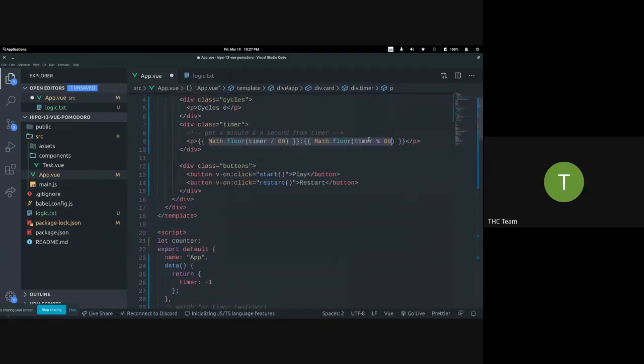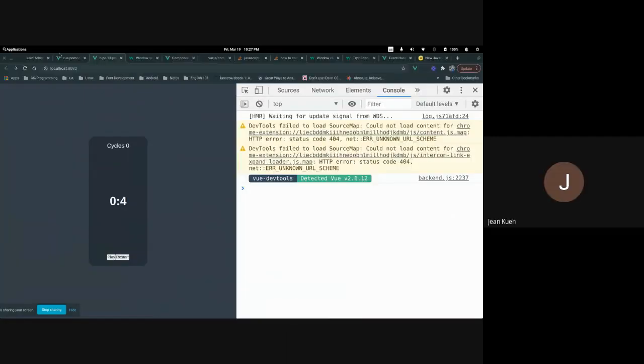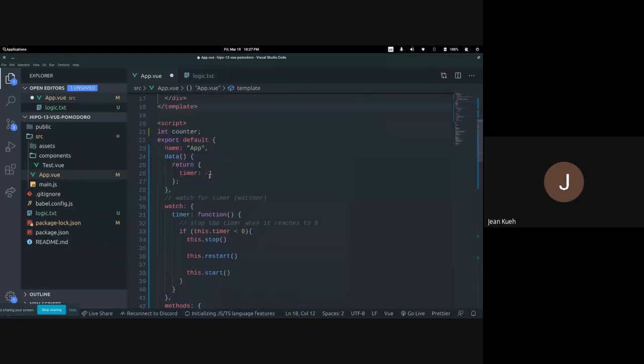Oh, that's because we are using modulo right here, I think. So -1 modulo 60 should be 0, I think. No, it's still -1. I think it's because when it's -1 it runs the restart and start, so there's no time to show it at all.